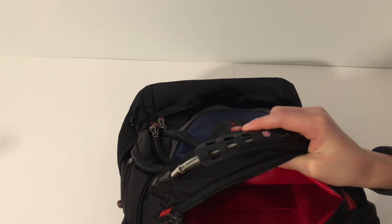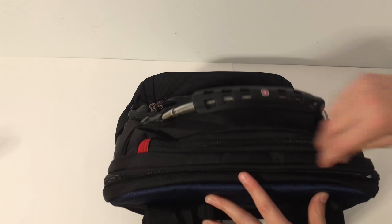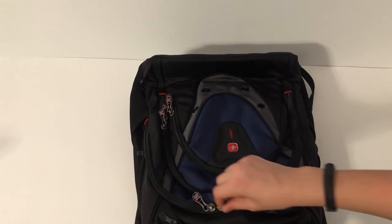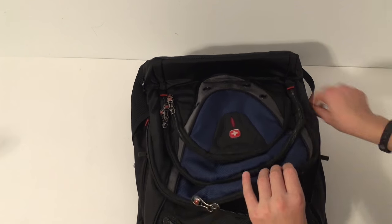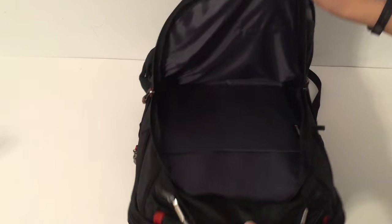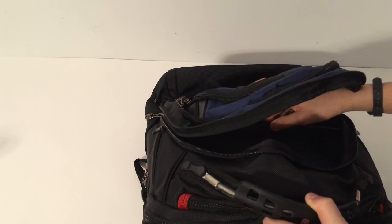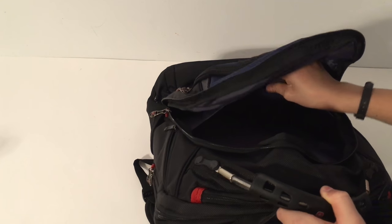It's a very big pocket — you could fit about 25 phones in there, not that you would, but it gives you many options. Closing that, you also get a really nice handle, and opening down here you get another huge space with a little pocket that feels kind of like hard cardboard.